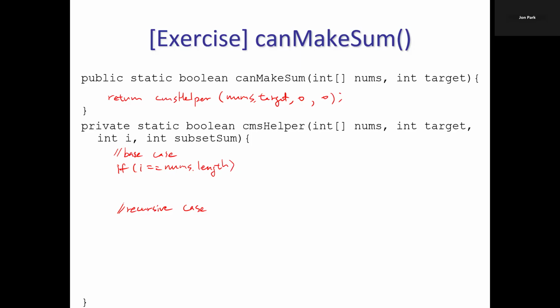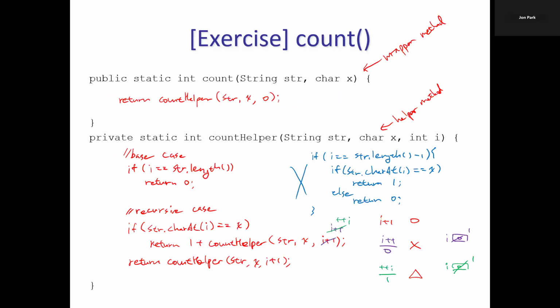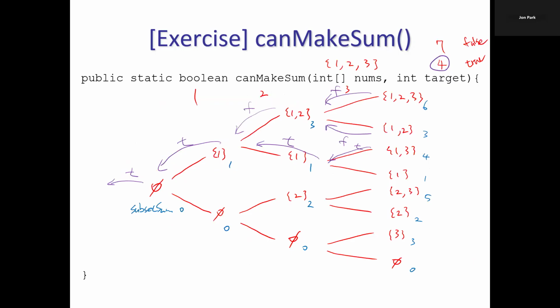Okay, so we reached the base case, and what happens within the base case? What do you return? When you get to the base case, what do you return?